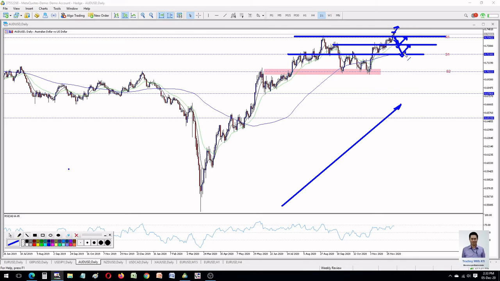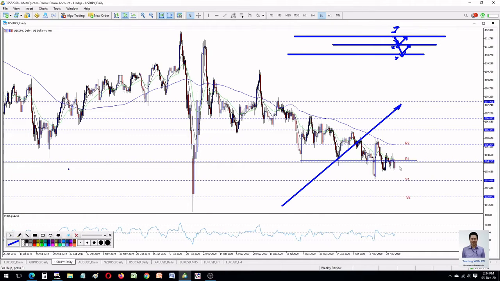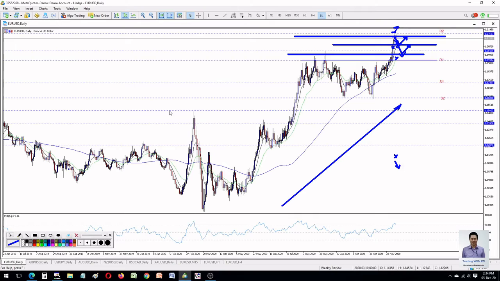If you buy in this area, make sure that if the price bounces up from this area, the stop loss is below the trend line. Okay, below the trend line, similar to just now, USDJPY. I forgot to touch on the cut loss, stop loss. If you sell here, the stop loss is above the trend line, similar to EURUSD.